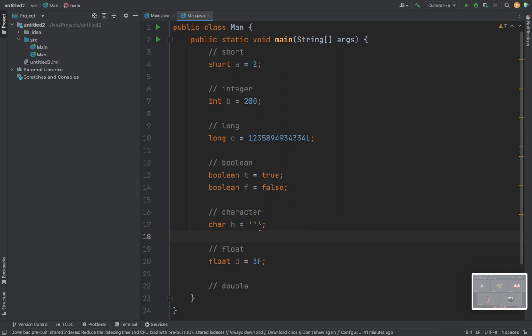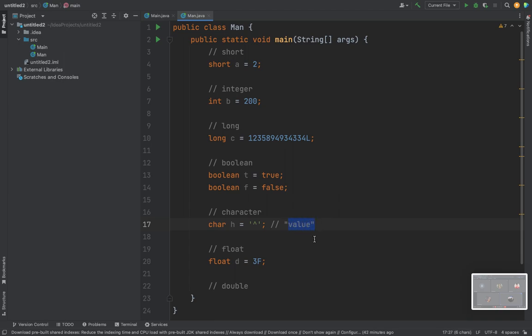There will be a case where you need to make use of this character. If, for example, we have something like this, there are times where you want to know the characters that make up this string. This is considered a string.